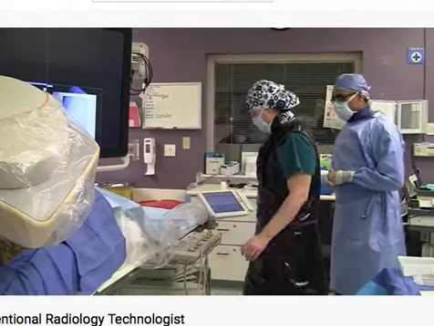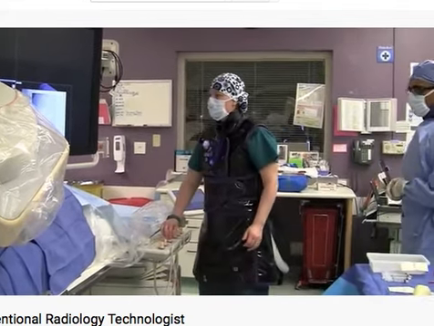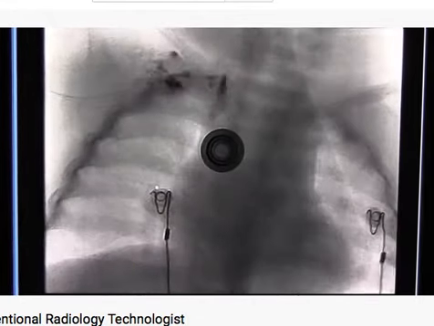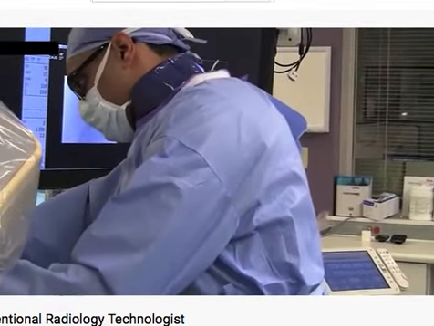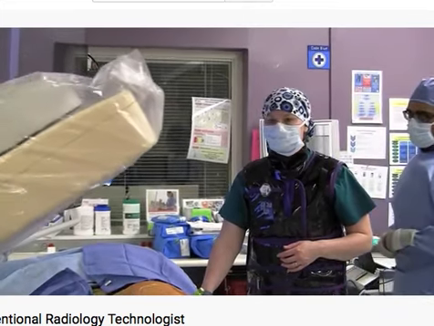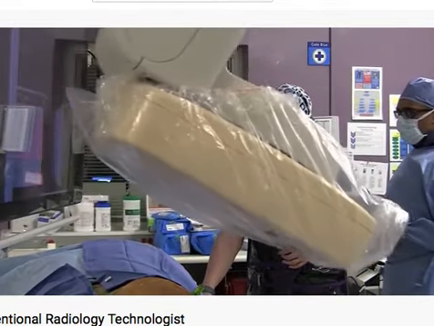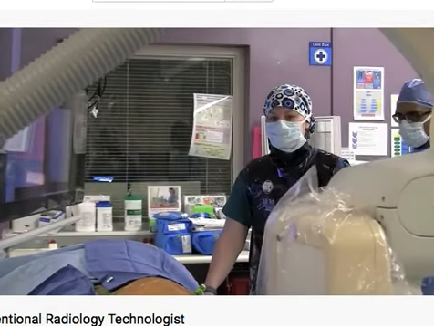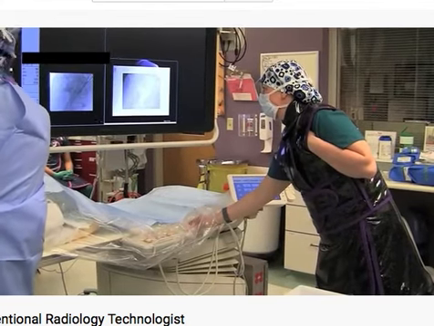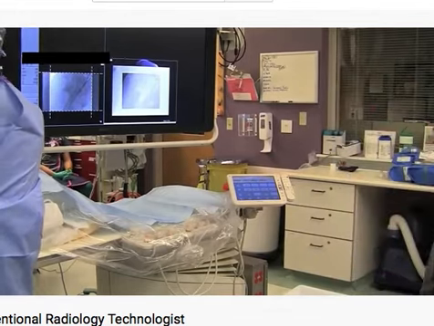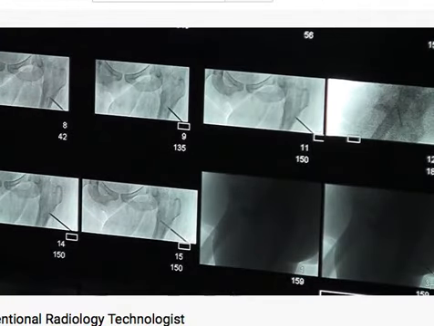There are many different procedures that we perform, for example, placing drainage tubes, PICC lines, biopsies, or angiography, which is imaging of vessels in different parts of the body. These are just a few examples. We use many different types of imaging equipment for our procedures. Our main source of X-ray is the C-arm, which we use for almost all the procedures we do. This creates a low-dose pulsed X-ray and allows us to see in real time what we are doing inside the body. Our C-arms also have the capability to do minimal CT scans and make 3D imaging models.